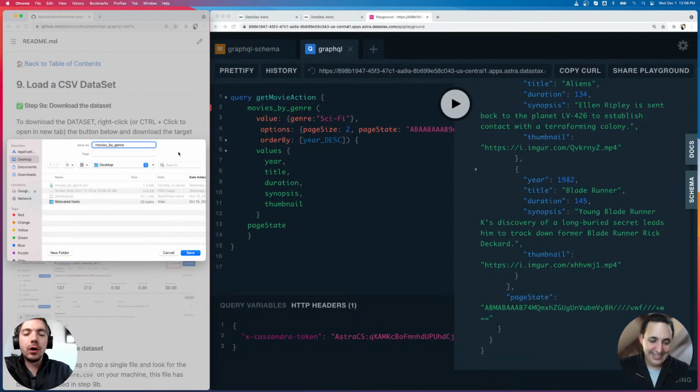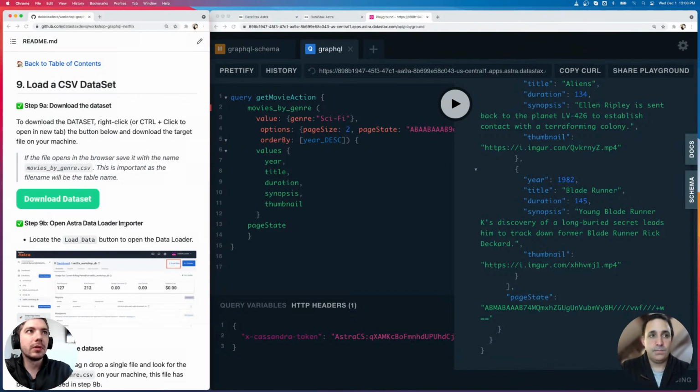In some operating systems, in some browsers, it will not automatically append the .csv when you download this. Make sure you do that. Otherwise, it'll get confused. I think I already have one, but I'm going to save over it. So if it does not include the .csv, make sure you include that, because it is a CSV. Go ahead and save. Download that CSV.